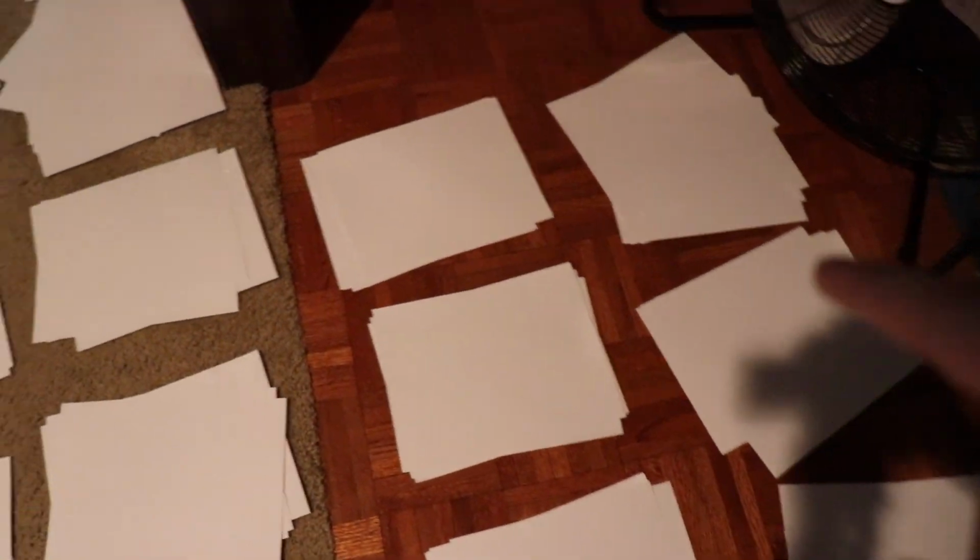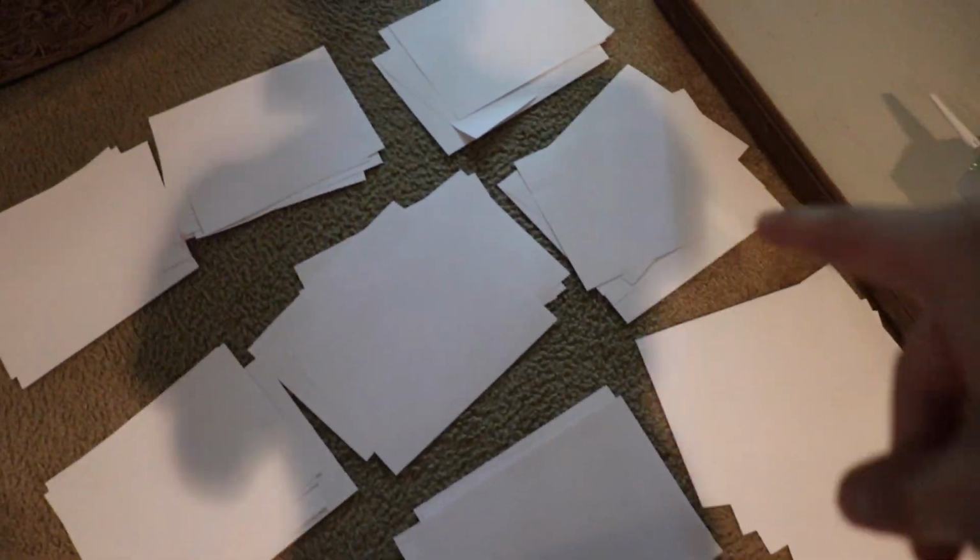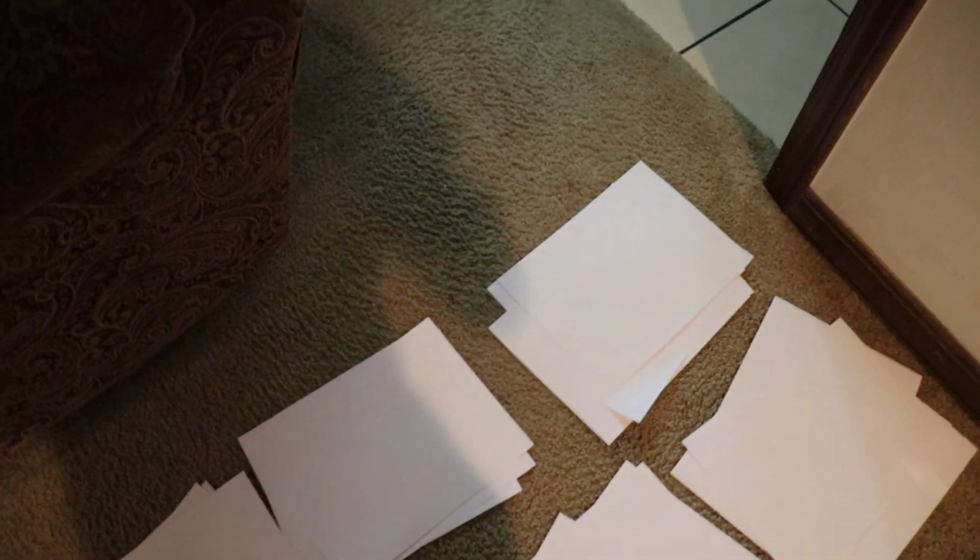Anyway, let's actually get to doing something. Everyone, behold your eyes. 200 sheets of paper. That's right, folks. 5, 10, 15, 20, 25, 30, all the way up to 200. Right there. So there's a lot of paper. I have no idea what I'm doing. We're going to try it.